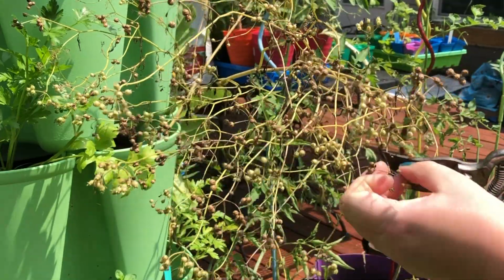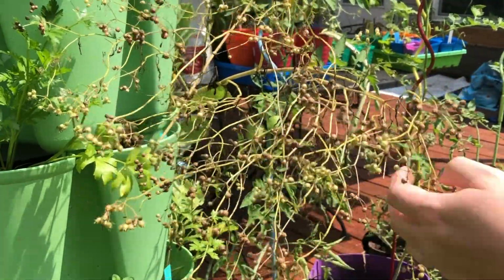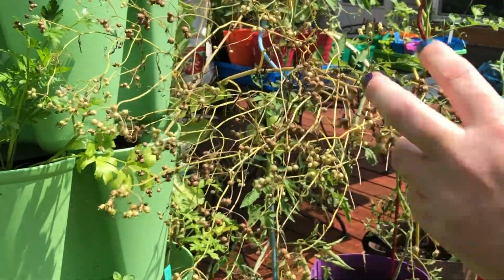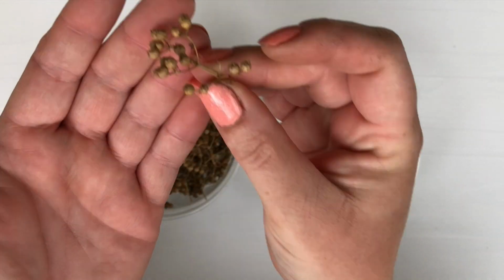To collect your seeds, you'll want to wait until the seeds have started to dry and turn brown. You can collect them by picking them individually, or you can wait until the whole stem or plant is ready, but if you wait too long, you may lose them, so watch carefully. When the seeds are ready, they'll easily come loose from the stem.